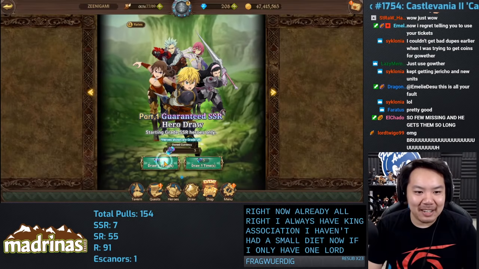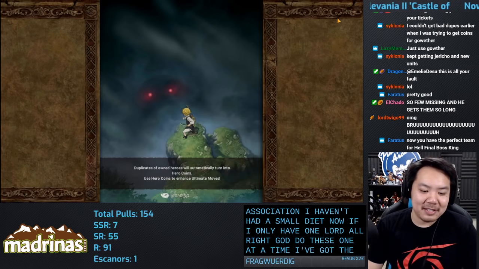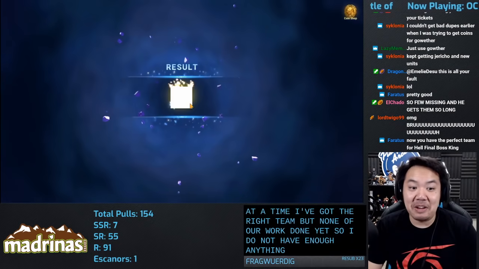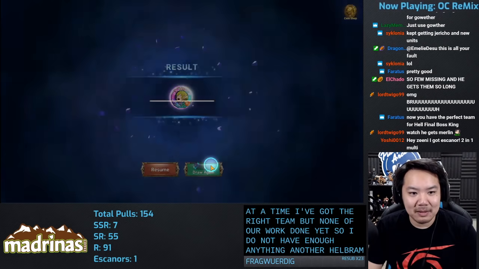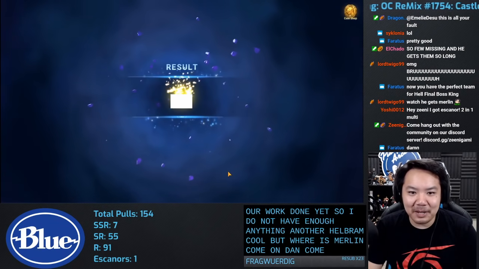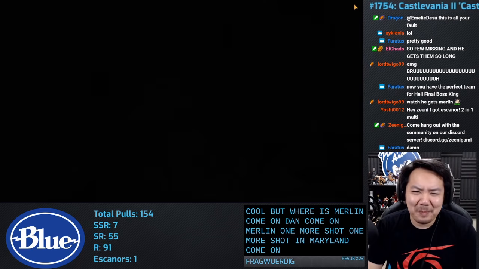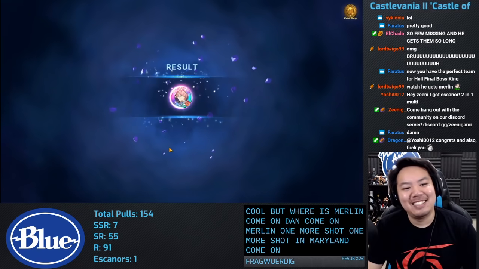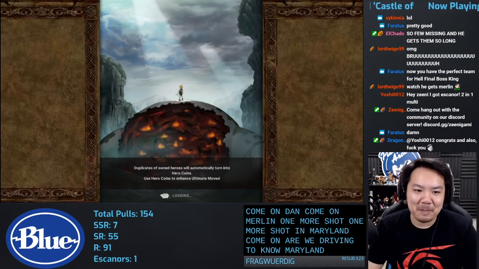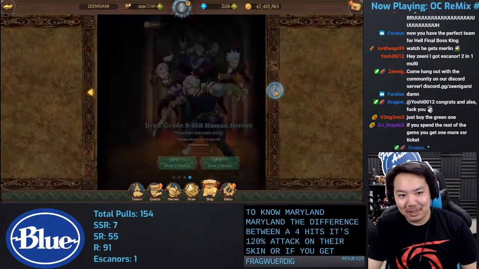Oh, Lord. Alright, gotta do these one at a time. I've got the right team, but none of them are worked on yet, so I do not have enough anything. Another Helbram. Cool, but where's my Merlin? Come on. Dang, come on, Merlin. One more shot, Merlin. Come on. Alright, we drained it, no Merlin. Merlin's the difference, it's 120% attack on Escanor if you get Merlin.